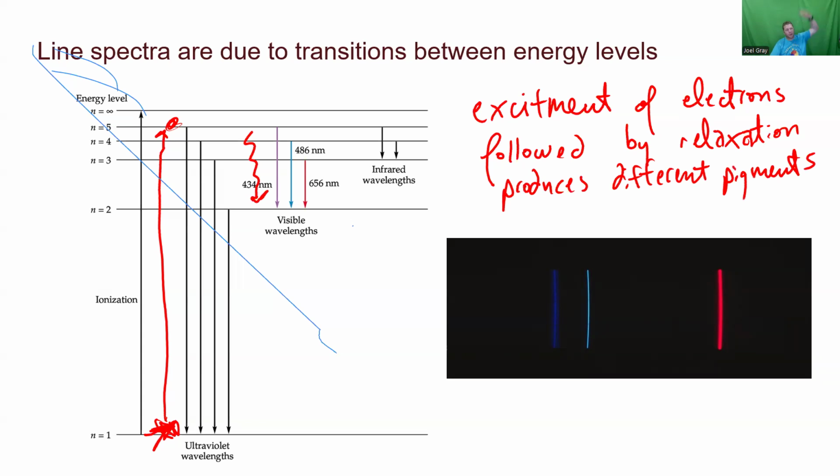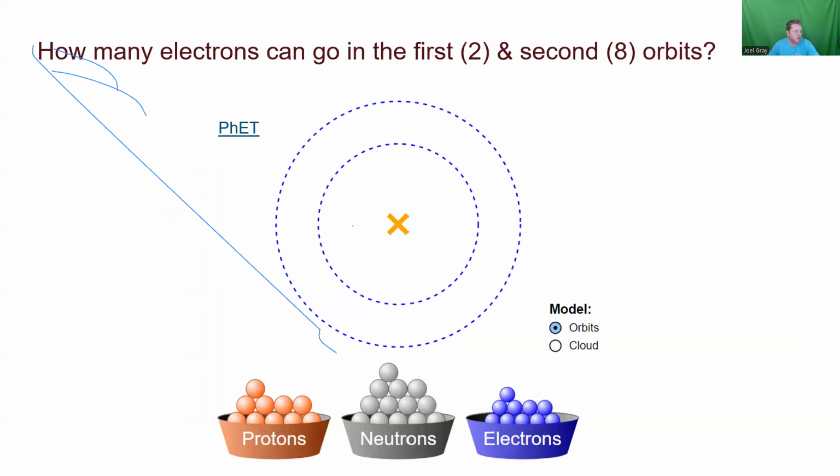So an electron going to a high energy level and then settling back down is going to release a color. An electron going to a not quite as high level and settling back down is going to produce a different color. Now, the importance of this is that it gives a sense of where an electron is. If an electron goes up to this high energy level and then settles back down to a lower level, then that's where it must be. That's where it likes to exist. So these different pigments give an idea for what we see here.